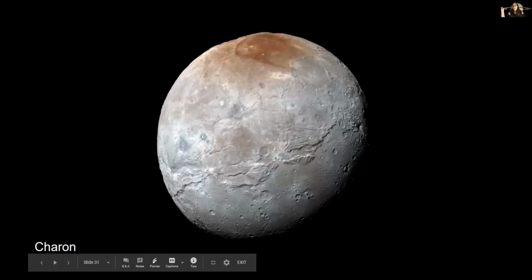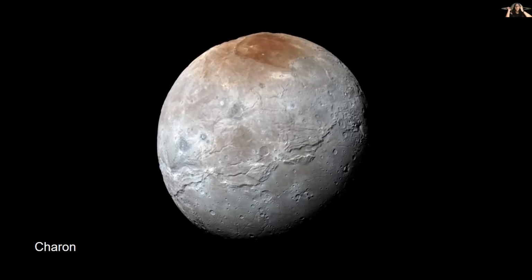Charon, Karen, I don't know how you say it. I personally say Charon, but this is Pluto's moon. A lot of people could consider this a double dwarf planet system just because of the large satellite to parent body ratio. It's actually the largest ratio between the parent body, like the planetary body, and its satellite. So that might be another classification, which is why the IAU never officially gave any definition for moon. So it could be whatever you want it to be at this point. It is tidally locked to Pluto itself, as I believe Rob mentioned before, describing what a tidally locked system is. And it has these really interesting formations.